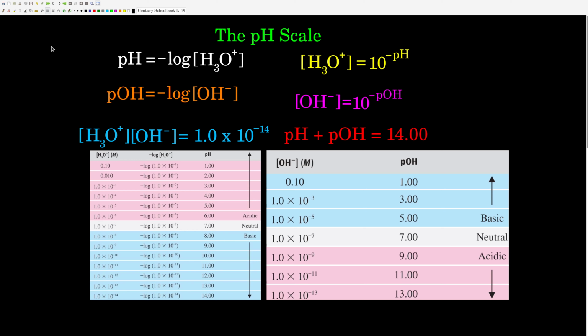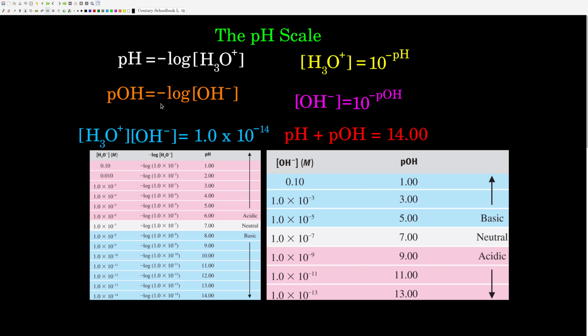It's a logarithmic scale. And the definition of pH is negative log base 10 of the concentration of hydronium, or remember that's the same thing as hydrogen ion. And the inverse of log is 10 to the minus, so, 10 to the log. So if we're given the pH, then we can find the concentration of hydrogen ion in that solution by just taking 10 to the minus pH. If we're given the concentration of hydrogen ion or hydronium ion, just take negative log base 10 of that.